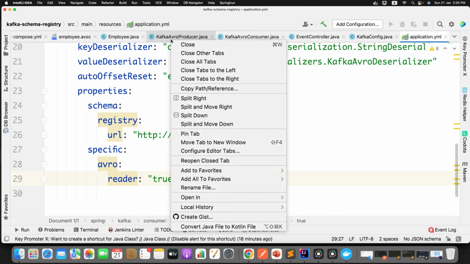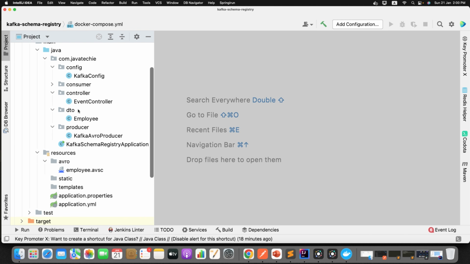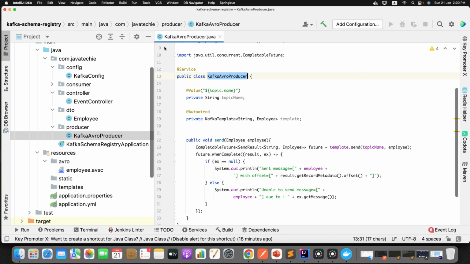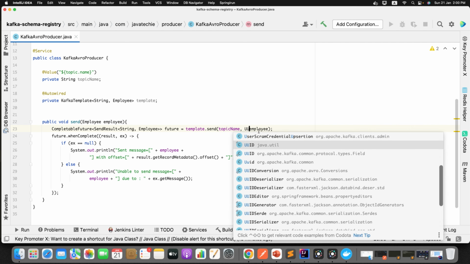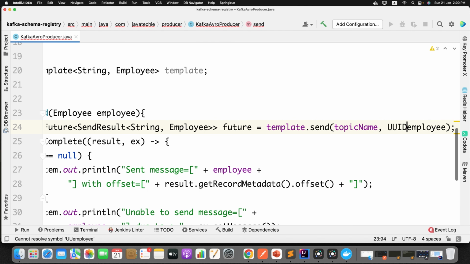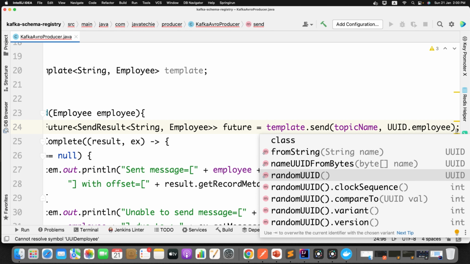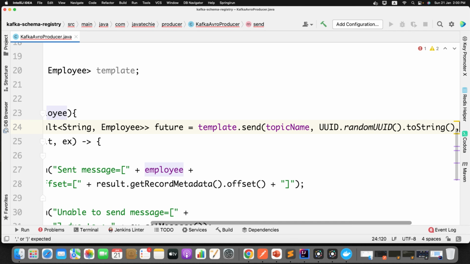Now let me close everything. Just go to the producer. I just want to add a key. While sending the event, I also want to add a key of type, let me zoom this for you, of type UUID. I want to send some random string: random UUID dot toString.